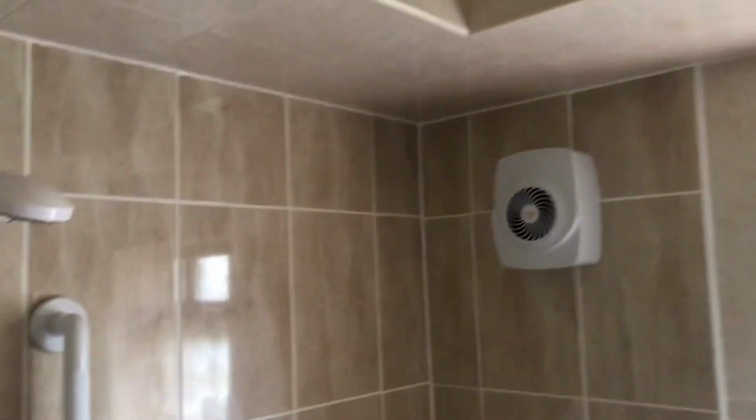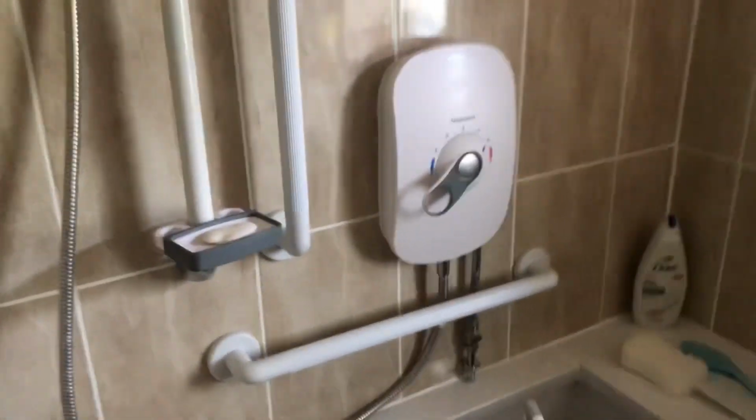Council have been, they took the bath away that was here and installed a shower in here, different lighting than that. They tiled it all. And then the water just now goes down that hole there. They've like floored it. And put this round where the bath used to be. So this has all been installed for free by the council. And hasn't required any partitioning or anything.